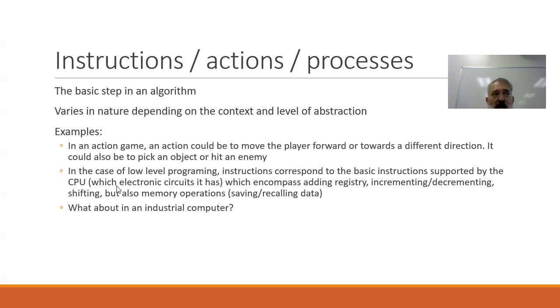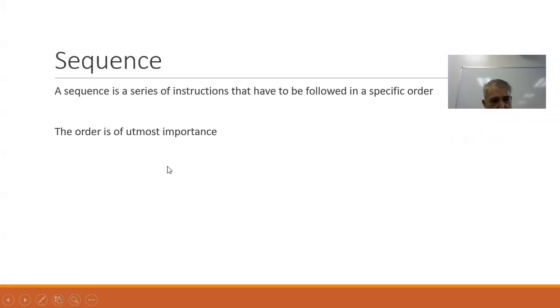With low-level programming, the context is not as rich. What I mean by that is that we don't have a lot of supporting code for us, and so we have to be a lot more specific in everything that we do. Not sure what is meant by that there, but an industrial computer like a robot, I suppose.